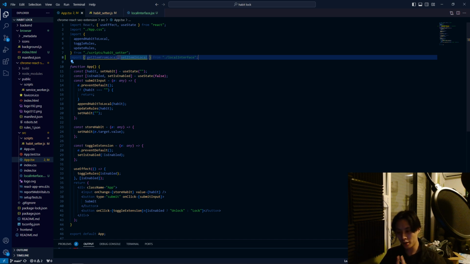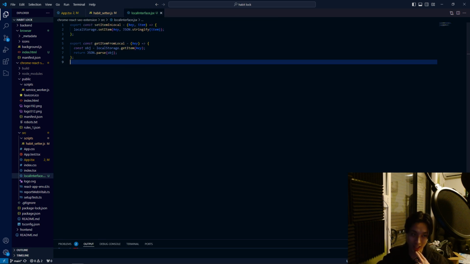Okay, so the first is storing persistence, is having persistence in this web extension. And how I'm planning on doing it, I'm not sure if this will even work because it implies that I can store local storage items from an extension into Chrome, which sounds like a bad case of no encapsulation, because a Chrome extension should just be something that sits on top and it shouldn't really have access to the core of Chrome, right?